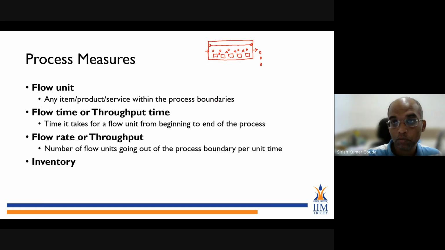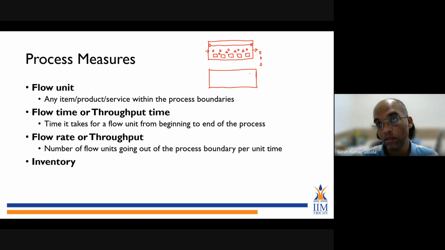Then we talk about something called inventory. Now, when we talked about processes, we said that this is related to the triangles which are there in the processes. Inventory, when we talk about process measures, is also measured in a slightly different manner. If you look at the definition, inventory is something that is currently being worked upon but can be put to use in a different format in the future. That is what an inventory is.